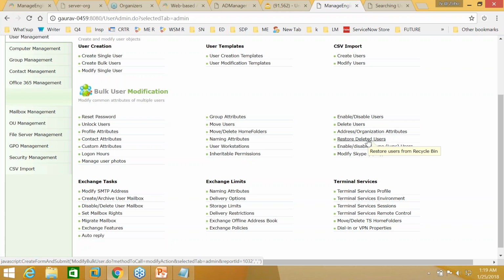But the problem in many cases is when this deletion happens, keeping track of those objects that are deleted, and at what time, is going to be a big challenge. You don't have a report that gives you which object got deleted. So in that case, we've got a report that will give you the list of users who are deleted within a specific span of time. So that's going to be possible.